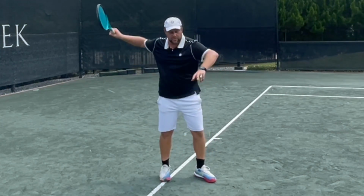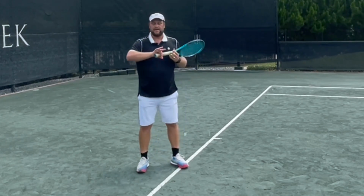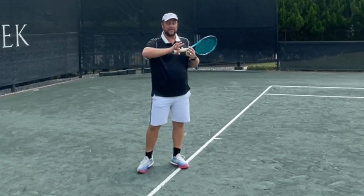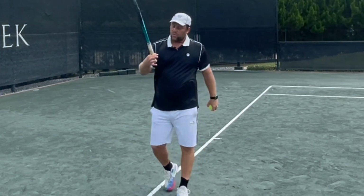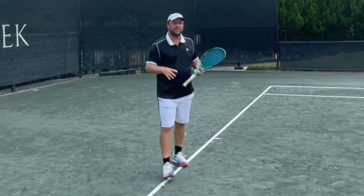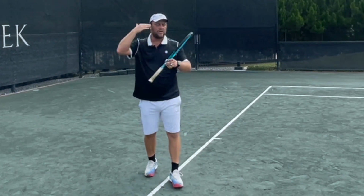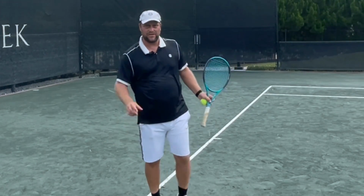And you're going to see how much the racket head starts to do the work for you. And then, last thing, you take 3 fingers off, and you'll be surprised how well you can rally with only 2 fingers on the racket. That's one of the most successful drills to program your hand and tell yourself that you do not have to squeeze the racket too much.